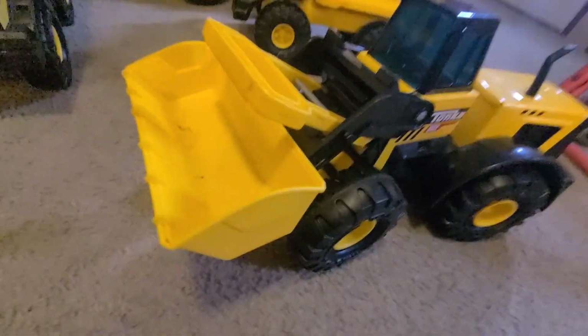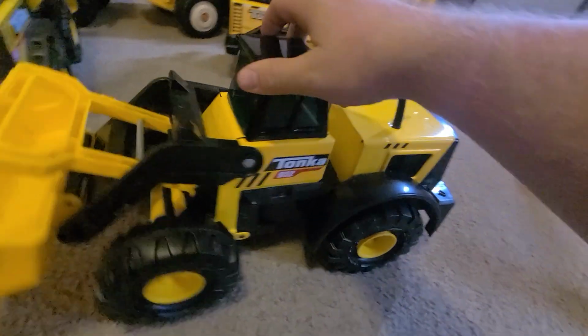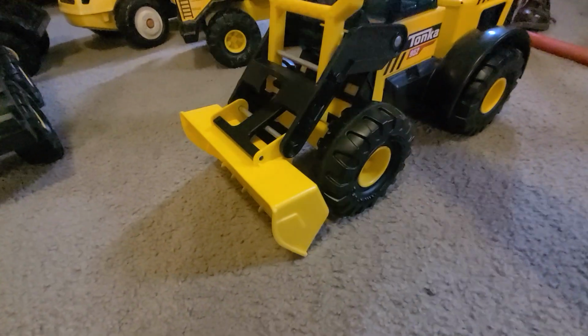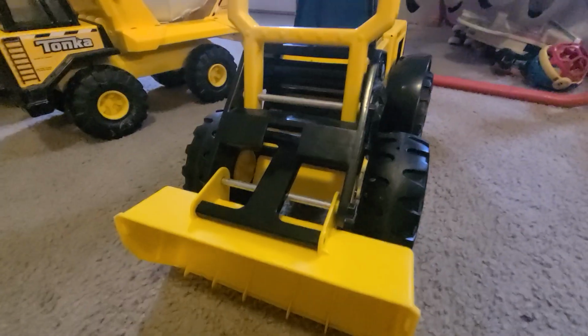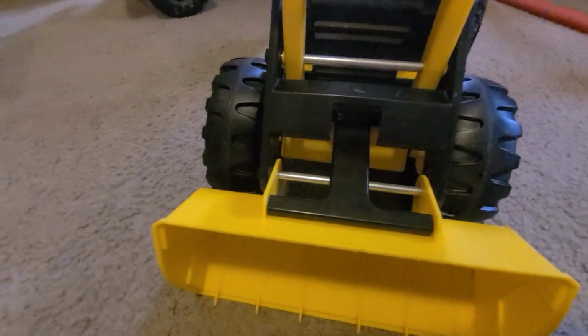And you can raise and lower it by moving this up and down. You can lock it into position right there like that one. Or you can lock it in right there. But if you're going to try to push anything with it, it's just going to push back, and I think it would eventually break. If you were outside pushing stones or dirt, that would eventually break very easily, I think. And if you're too rough with it, this piece here pops out. It's just two little plastic pieces on this side and on that side. If you're too rough with it, that'll pop out, but it pops right back together again. But it serves its purpose.